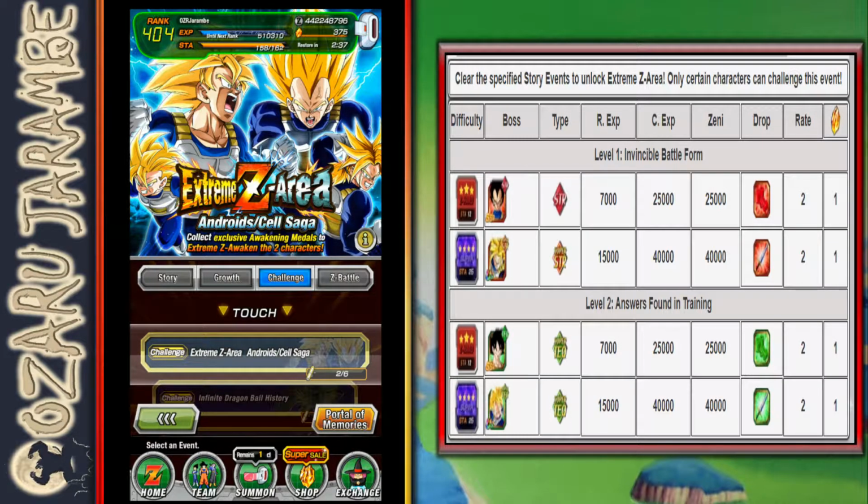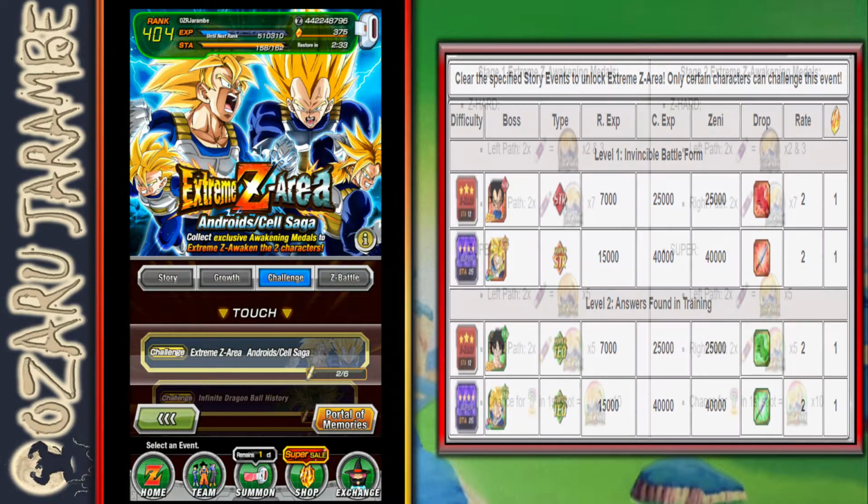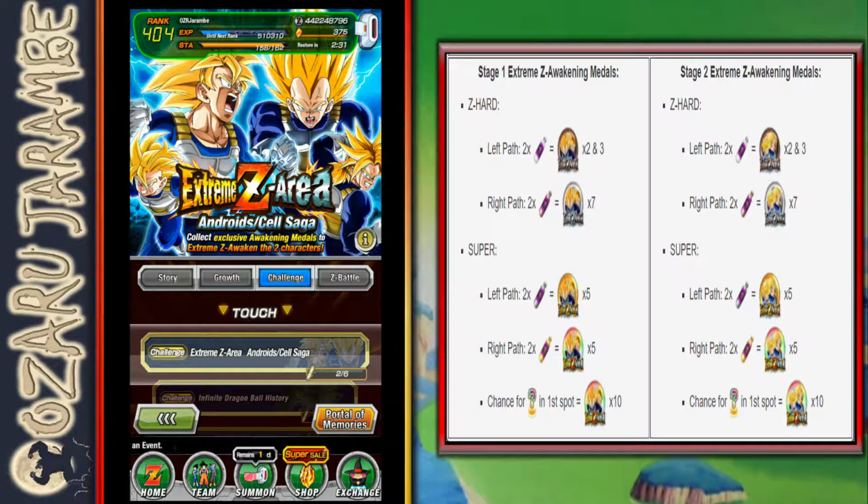So anyway, before we jump into the actual team composition, you can see here that they posted up the medals that you can get from each event. So it's a little bit different. Obviously, this is a new thing that they're doing with Extreme Z Awakenings. I don't know if they'll continue doing it in the future, but this is the first time they've done this. But anyway, on Z Hard and Super difficulty both, I'll start with this.